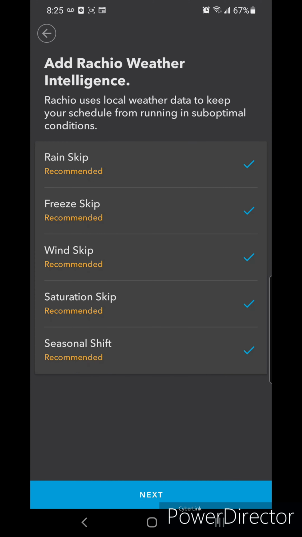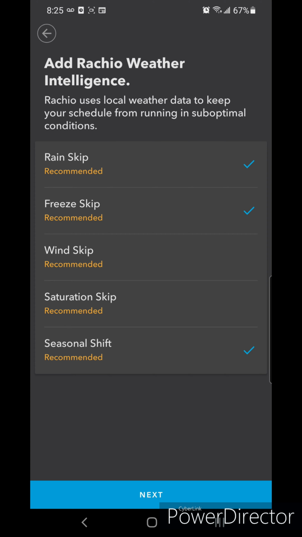This is actually a really good feature for the Rachio timers. Based on season, it will adjust your timings for you. If it detects that there's too much water in the sod, it would actually skip a watering time. Wind skip: if it's a really windy day, sprinklers don't do too well in the wind, so it'll skip a watering time.